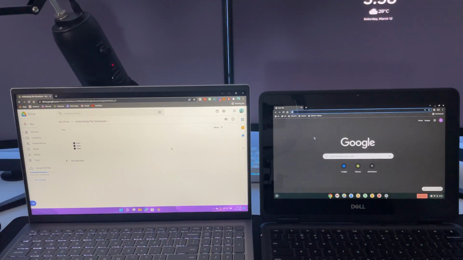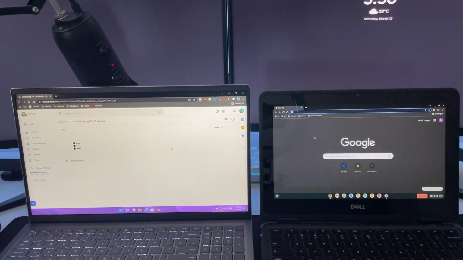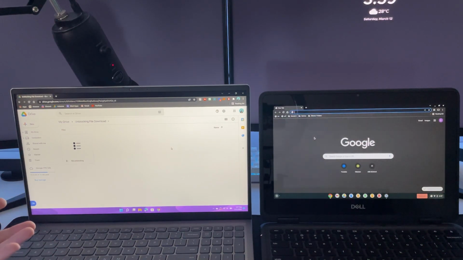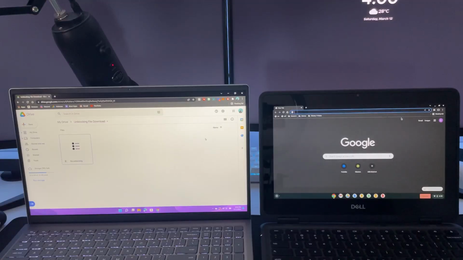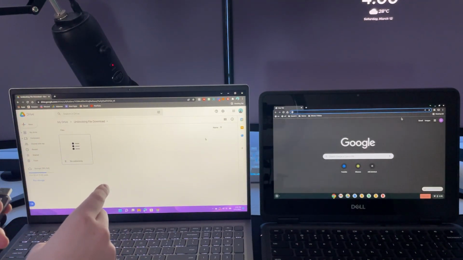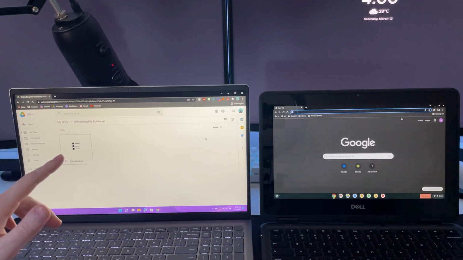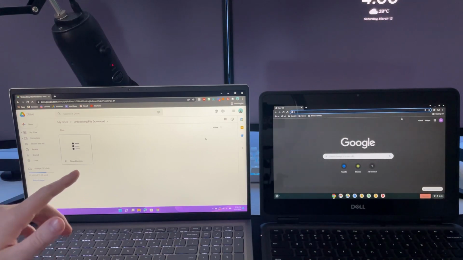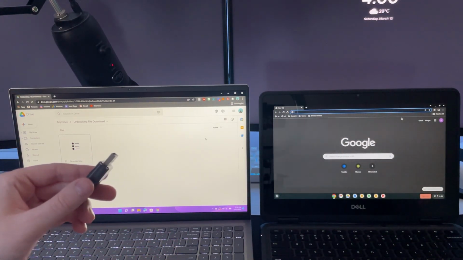Alrighty guys, before we start this tutorial, you'll need to have two computers ready. It doesn't matter if it's a Windows laptop or anything. It can even be another school Chromebook. You just need two computers with access to Wi-Fi. You will also need a USB drive with a good amount of storage. Then take your USB stick and plug it into your second computer. Also make sure to have this Google Drive link open, which I'll have linked in the description below as always. Open that Google Drive link on your second computer, then plug in your USB drive.